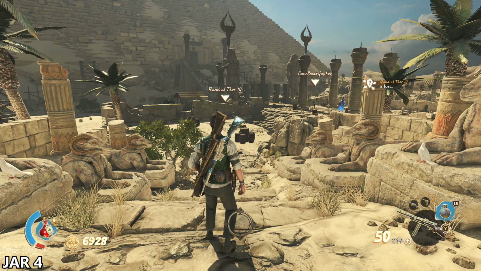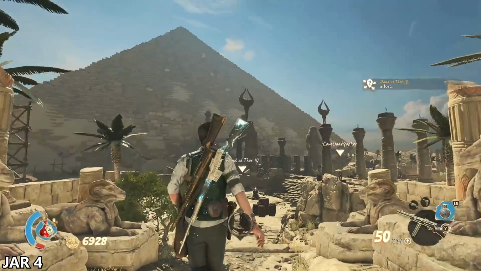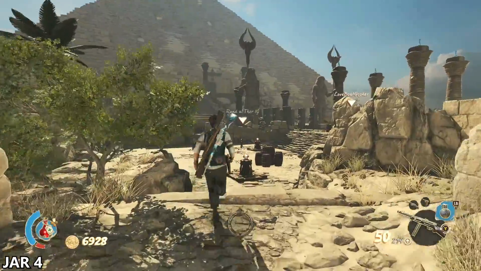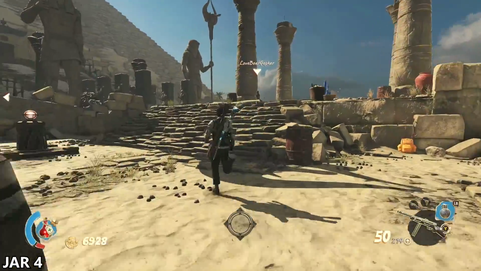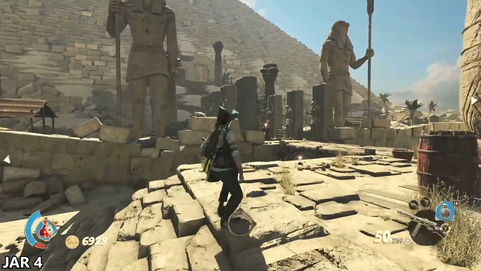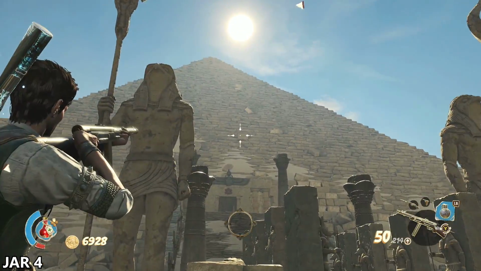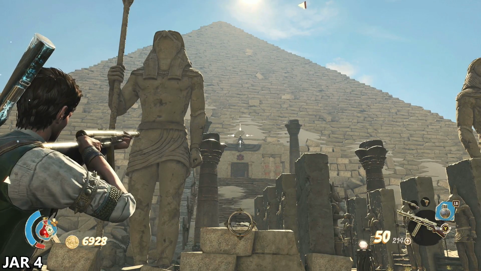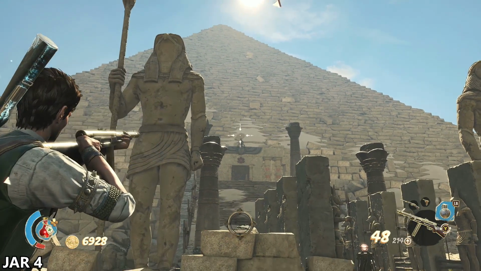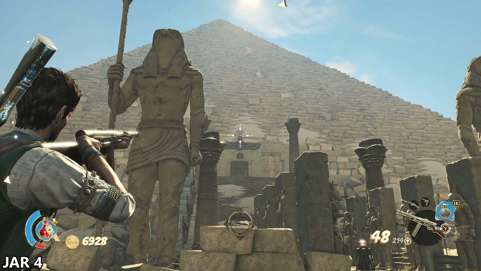Last but certainly not least is our final jar of the game. You'll reach this area with a giant pyramid in front of you, and you can find the jar above the exit or the entrance to the pyramid. You can get as close as you need to it in order to shoot it. Keep in mind that if you do spawn the crystal and defeat the boss, the level does end and you don't get any closer to the pyramid, so make sure you shoot it kind of early.